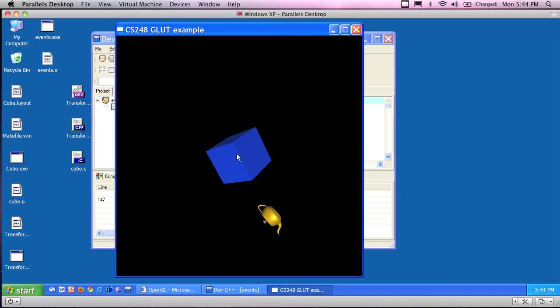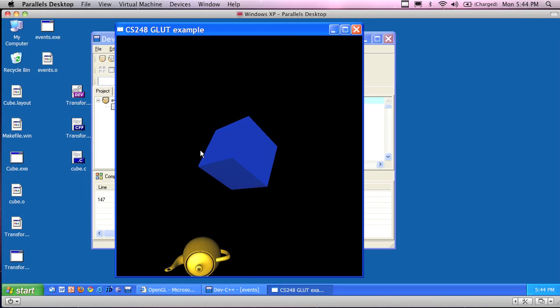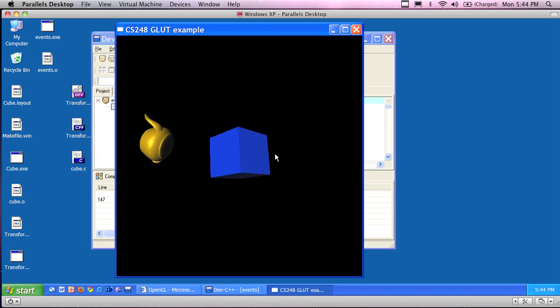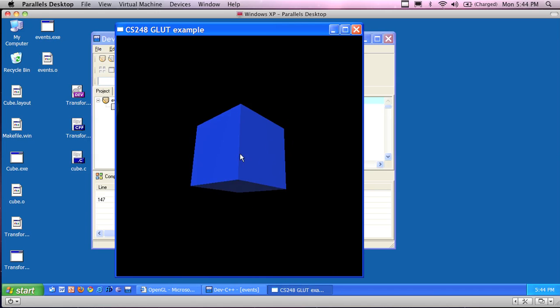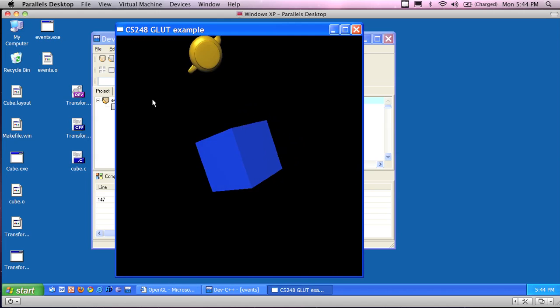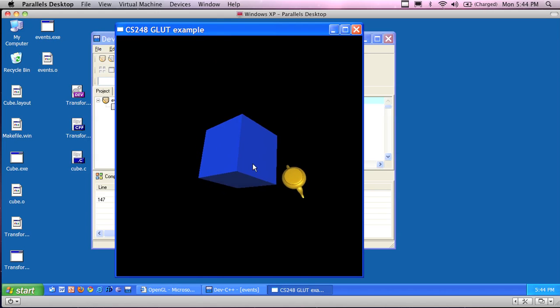So this is the transformation that's occurring with the positioning that's related to the mouse. I'm dragging the mouse, clicking on it and dragging it this way to make it smaller, and this way to make it bigger. And these are built-in shapes. The teapot is actually a built-in shape, so you didn't have to draw the teapot on your own. You say, create a teapot, essentially.